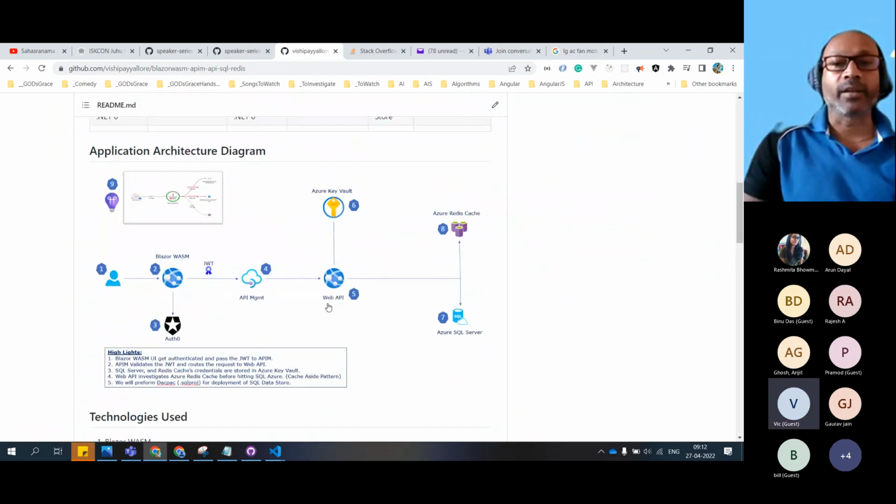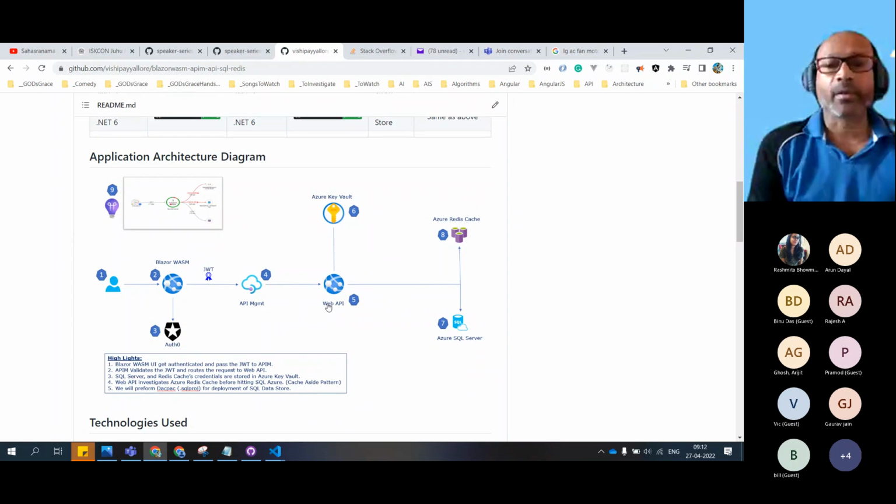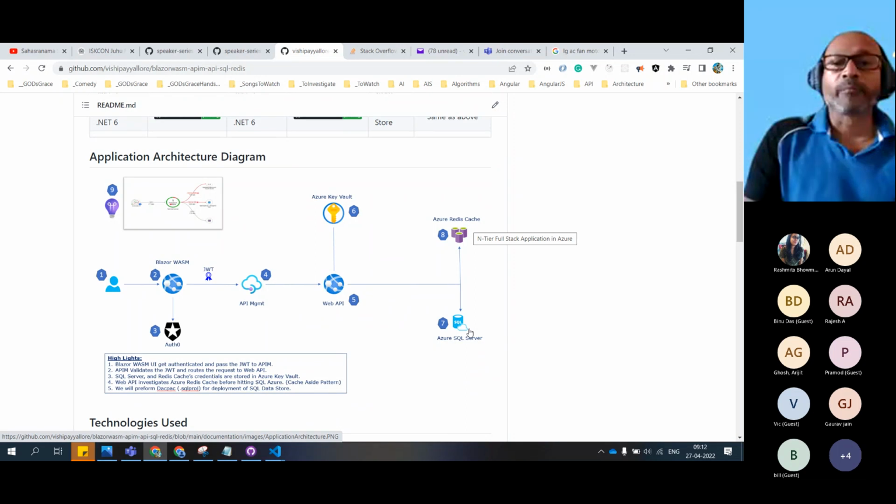So it's a level of security. Let's look at this diagram. We have Azure Redis Cache and Azure SQL Server, and the credentials for these will be stored here. Anyone who has access to this resource might be able to see the Azure SQL credentials as well as the Azure Redis credentials. One way to secure this is to create an Azure Key Vault, store these secrets there, and then reference the Key Vault from here.